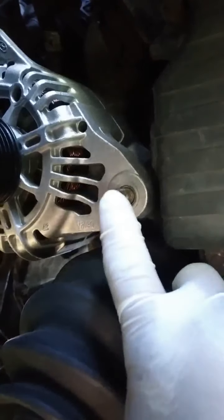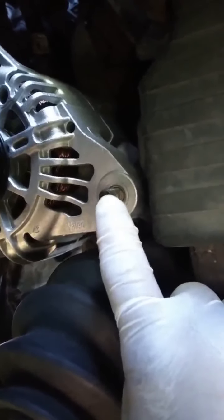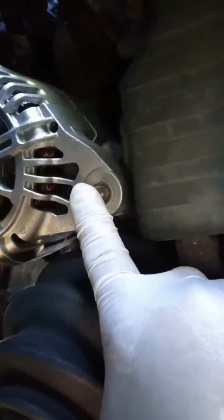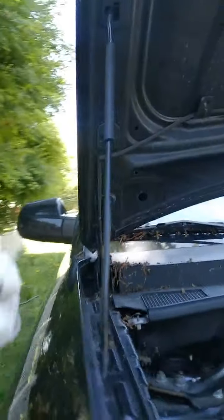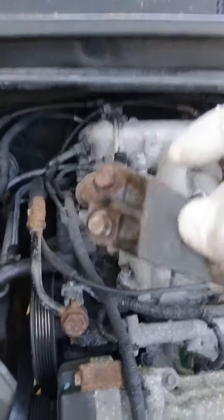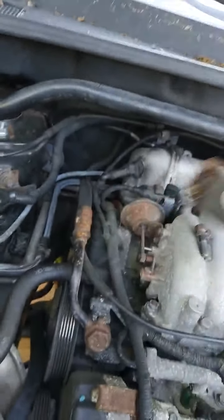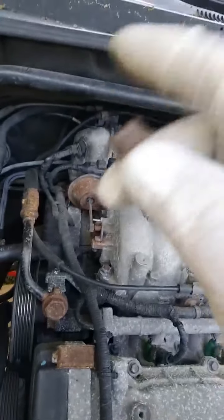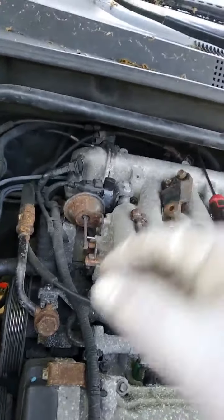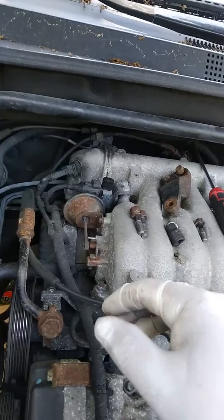Once you have removed the nut, not just remove it, just loosen it. Push that in, okay? And then once you have loosened that, you want to come in the top and you're going to remove the bracket where the alternator holds to it. That's going to be on the side like this, and it's going to have this bolt in the middle. Okay, and that's it.